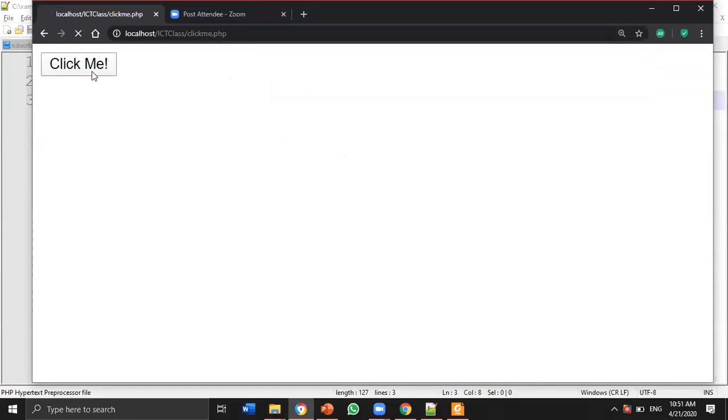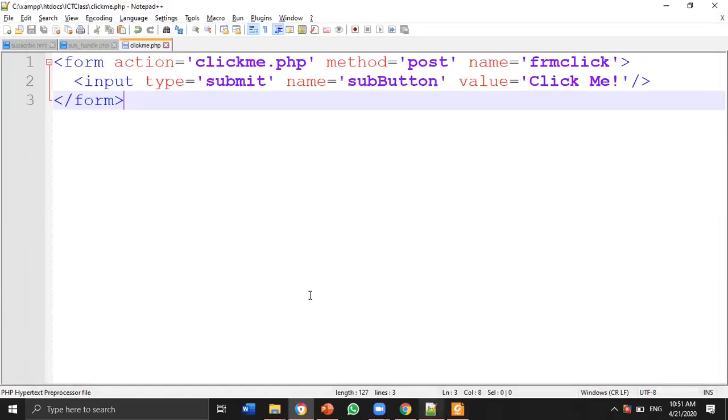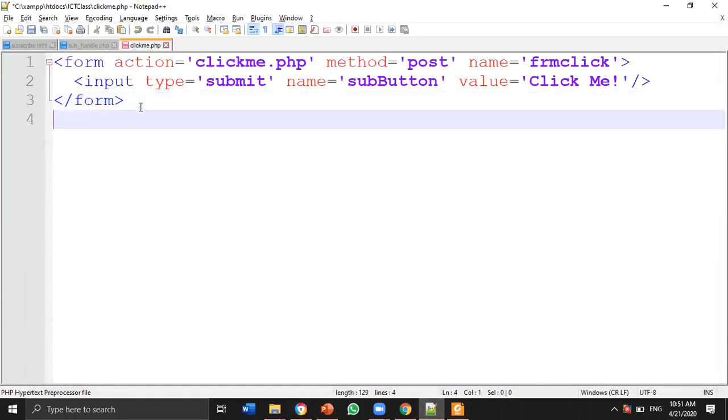Yeah, so we have a button, and then it sort of comes back to this. No change of the URL because it's coming back to the same script. So what I need is, initially when you load the page, it shouldn't say anything, but when you click on this, it should say clicked, right? So that's my intention. I've not done the PHP scripting part yet. Let's do that. It's on the same file, no separate file here.